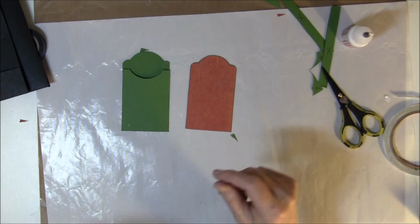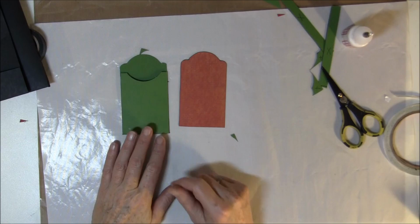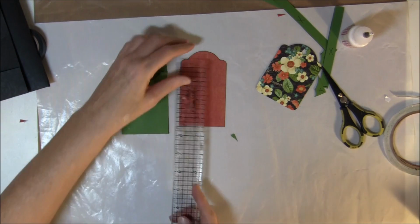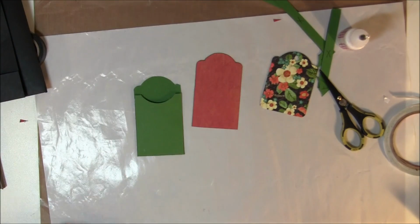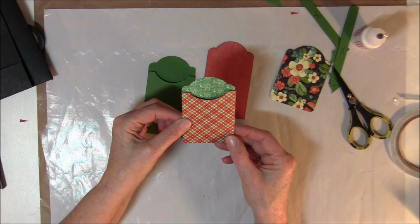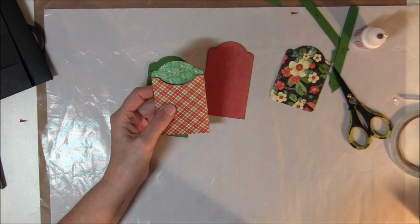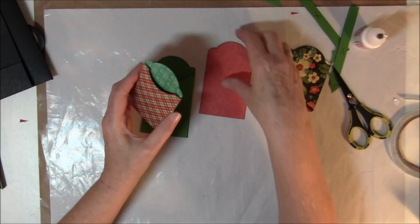So here I used the same template, so I just cut this at 2 1/2 so it will fit inside, and I used this template here to make the shape. And see how long it is, 4¼, so then we can take this inside the pocket. So here I already pre-made it from the 8x8 paper, and if I forget to tell what paper I'm using, just look at it, so you maybe can find out what I'm using.